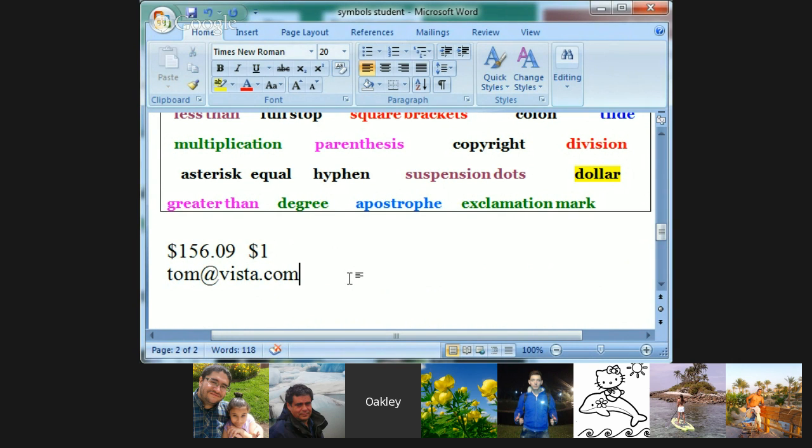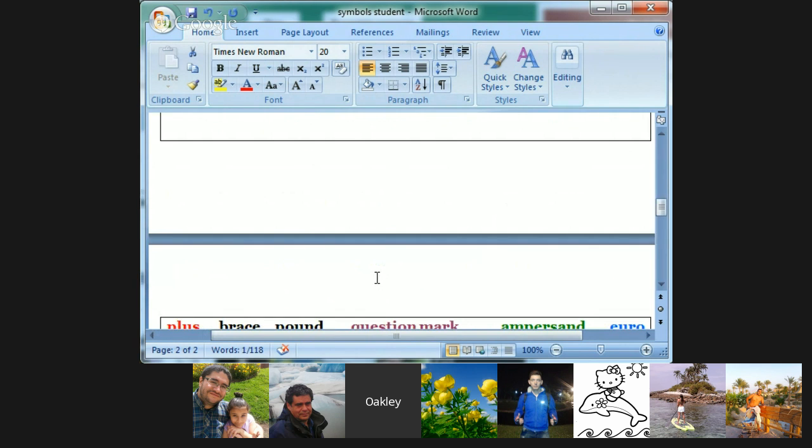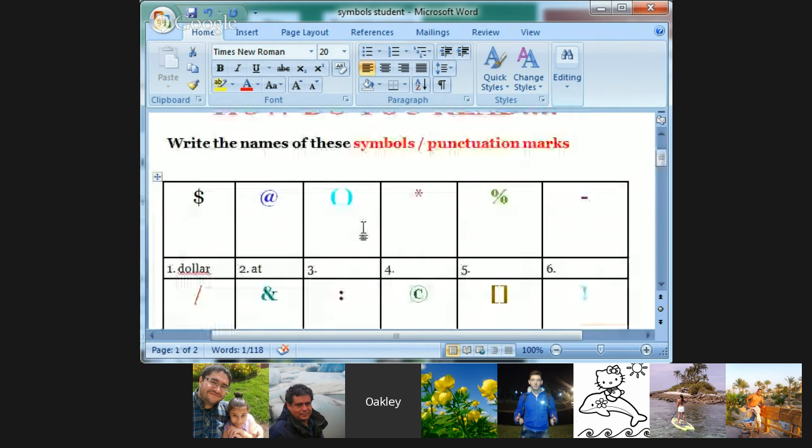vista.com. There you go. By the way, if there happens to be a Tom at Vista.com out there, please don't sue me. I just made that up, okay? I'm not giving away your home email address. Yes. I had no idea. I just made that up. I swear to God. All right? Okay. Any resemblance to actual email addresses in the classroom lesson are completely coincidental. There's my disclaimer. Okay, good job, Kadir.